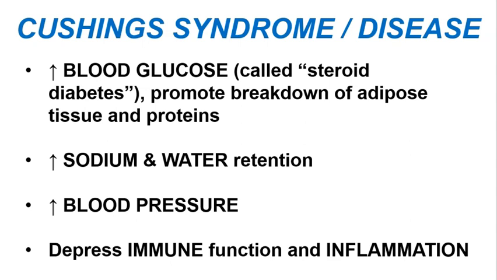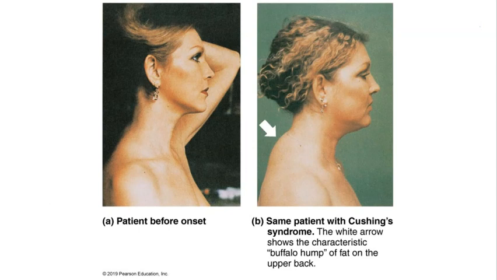With Cushing syndrome or Cushing's disease, there is an unusual symptom of the redistribution of fat to the back of the neck, which creates a small bump, as seen in the before onset of Cushing syndrome on the left, and comparing that to the image after onset on the right, with the fatty bump indicated by the white arrow. The condition also causes swelling, particularly of the face, due to increased water retention. And we also see poor wound healing, which is due to the depression of inflammation as well as the suppression of the immune system.